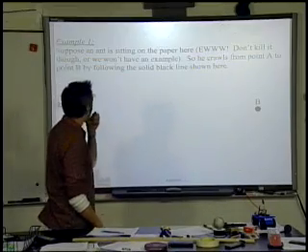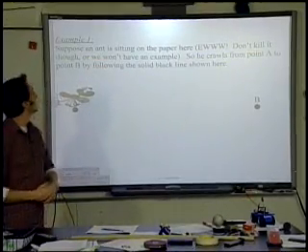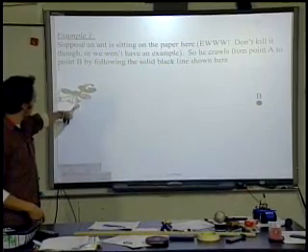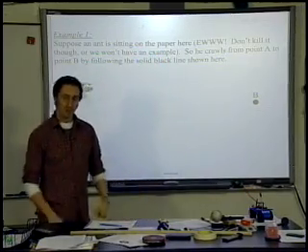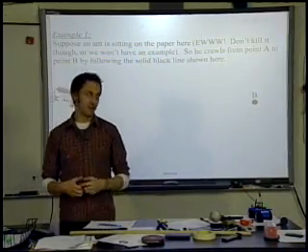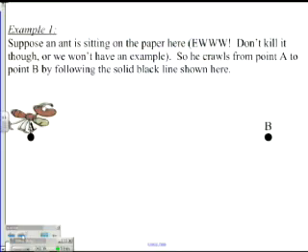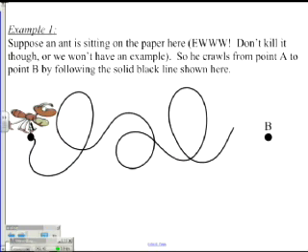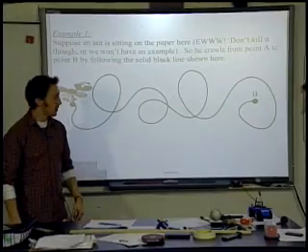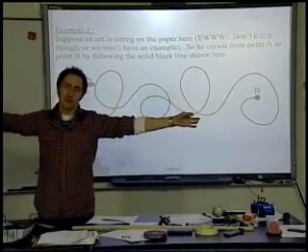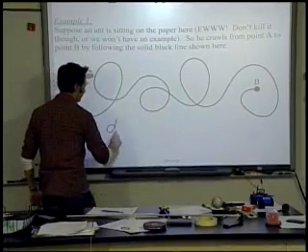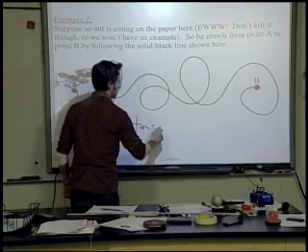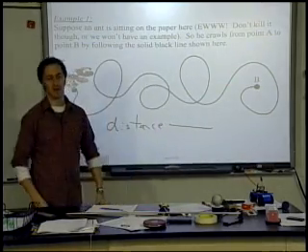So, here's our object. I have an ant on my screen. And the ant is going to crawl from point A over here to point B. All right? So let's suppose he does that. So, again, the distance is the length of the actual path that the ant follows. So if the ant crawls and does this, and follows this big, long, curvy path, then if we somehow took that line and stretched it out into a straight line and measured how long it was, that would be his distance. All right? So the distance is the length of that solid line there.